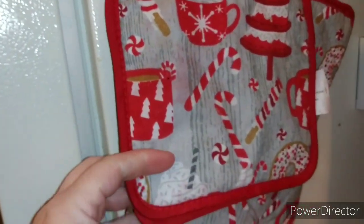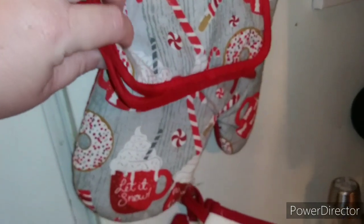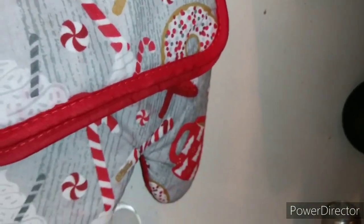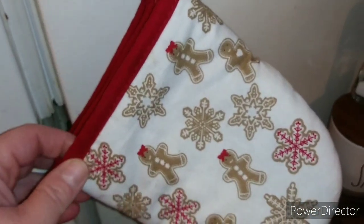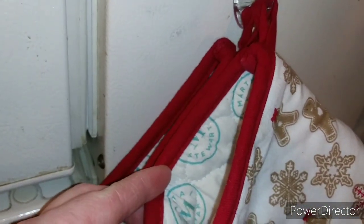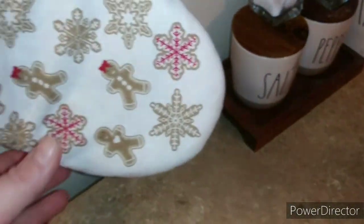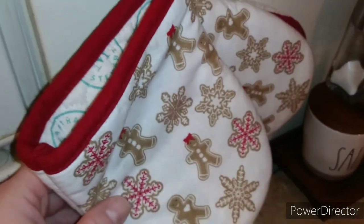Okay, and then coming over here, I have my little pot holders. These are from Dollar Tree last year. It's the peppermint and the hot cocos. So I got the little 2-pack, and sorry if it's a little stained already. I think the dye is coming out. And then I have the pot holder, so cute, with the donuts on it as well. And then I got these right here from Marshall's last year. These are by Martha Stewart as well. They're so cute. I just absolutely love them. So cute, and they work really well. So it is a two-pack. So cute.